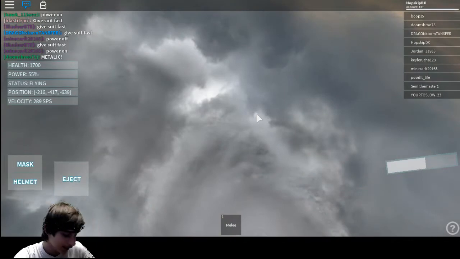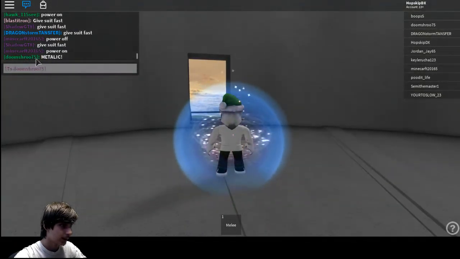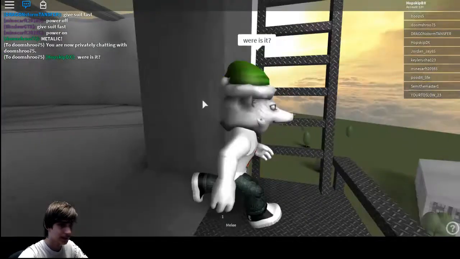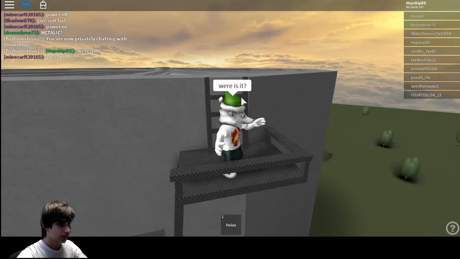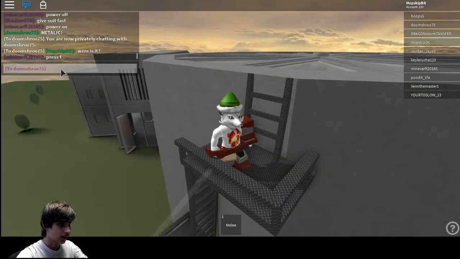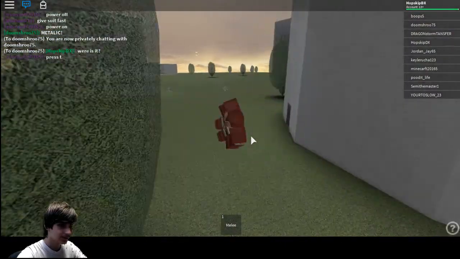But, oh. Apparently not that far. Dang it. Someone said metallic. I'm gonna ask him, where is it? Someone said, press T. Okay. I'm getting my suit. Okay, let's put the suit on, it's always a triangle.